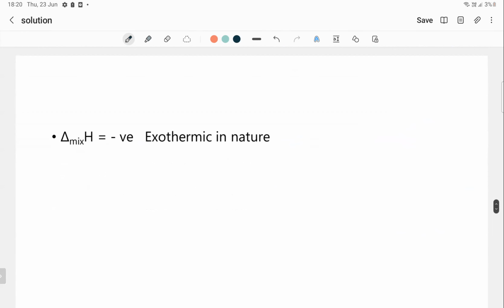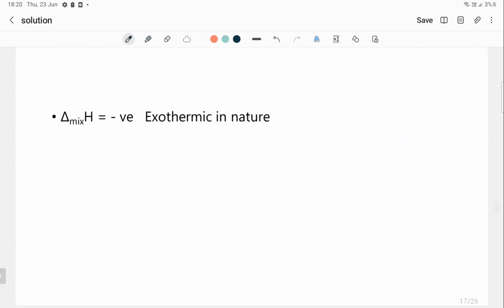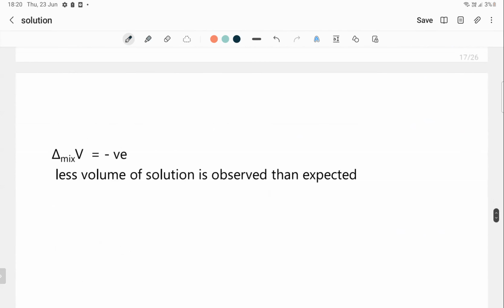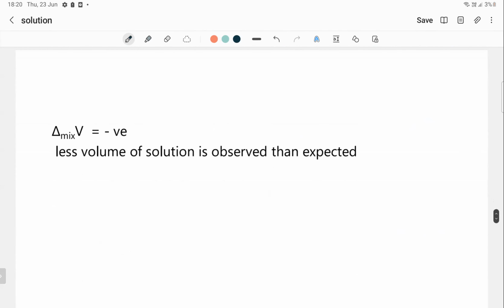So now see this one again. I'll check this part and then let you move to the exothermic part. Okay, even I got confused. Coming to the volume of the solution, there you can see more volume of solution is observed. But here, less volume of solution is observed. Why is less volume of solution observed? Because more amount of interaction is there, in the sense all your solute and solvent molecules will be tightly held with one another. So which means what happens? The volume will be reduced.